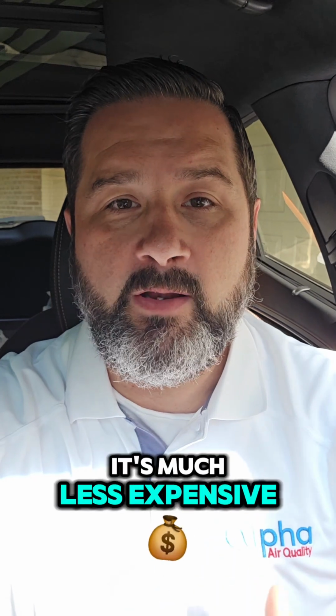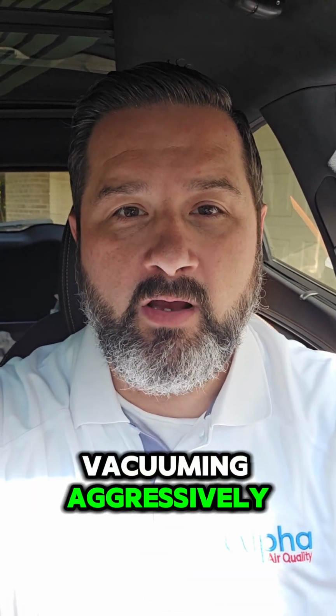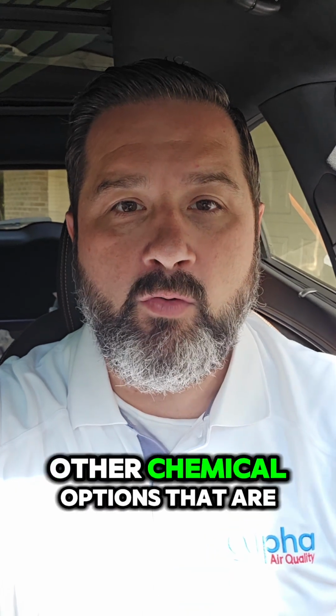It's much less expensive and more effective to take that sheathing off with the new roof and put new sheathing on than to do any kind of abrasion or HEPA vacuuming aggressively or any of these other chemical options that are out there. I hope this helps.